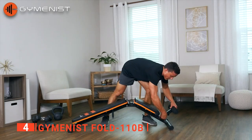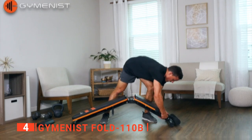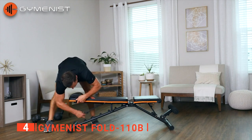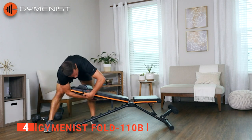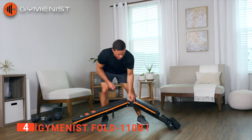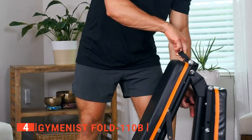Once you're prepared to work out, there's a vast range of positions it can be adjusted into to suit different activities. We also really appreciate that there's a free cushion included for your back, which you can move up and down the bench and position where it's most comfortable. There are so many different ways to use this workout bench that you can have a new routine for every day of the week.